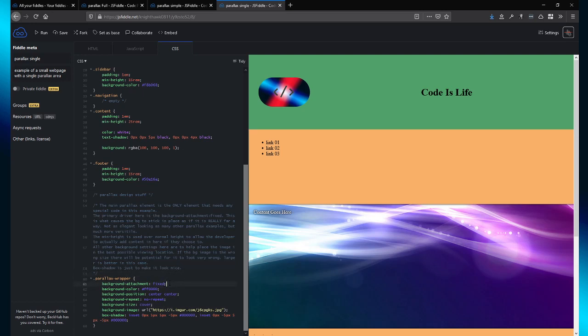Right, we have the background attachment fixed. That's going to make this background image fixed position, right? It's not going to move as I scroll the page. That background image doesn't move. To do that, we have to make sure we have some things set. First and foremost, we have to make sure the image is large enough to fit there. Otherwise, we're going to zoom it, and that's actually down here a few lines. Let's cover the other ones first.